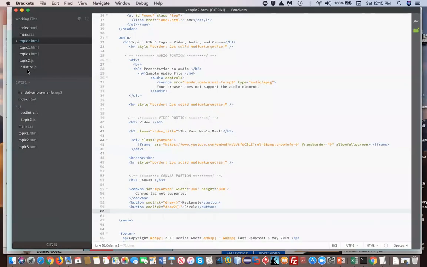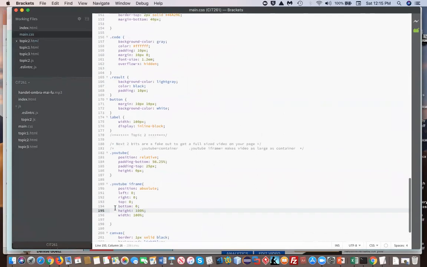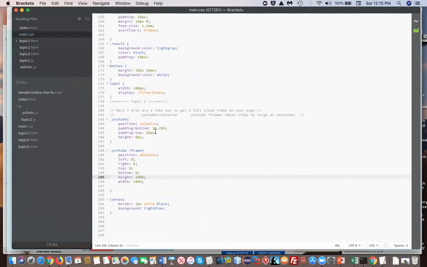And there is a trick to this. If you go into your CSS, which is your formatting, main CSS is mine, there is a trick. 56.25 is the magical number, and that has some sort of ratio of pixels for the, I forget what it was, for the YouTube screen.